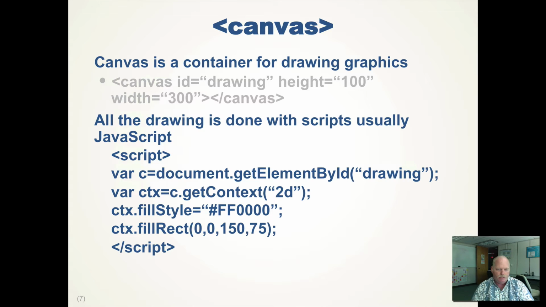And then we set some fill styles, and when we fill a rectangle, that will create a red rectangle that is 150 pixels wide and 75 pixels high, starting at 0, 0. So you actually do the drawing in scripting, which can be quite convenient if you understand the scripting language and you understand what methods are supported by the context, etc. It's a very powerful way of drawing on the page instead of having a static image, because the script can actually remove things and modify the canvas.